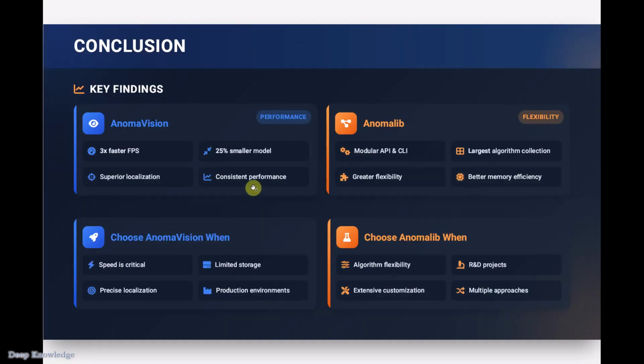And last but not least, this is the conclusion. If you would like to use it where speed is critical, you can use AnomaVision.